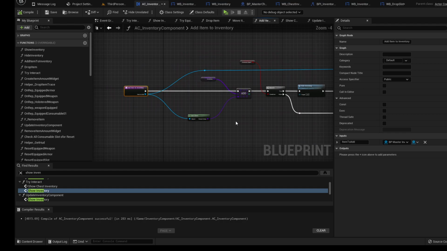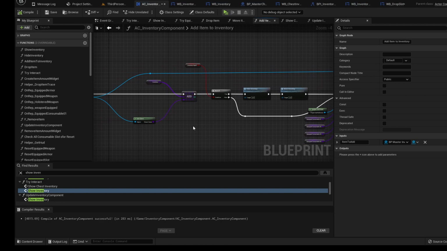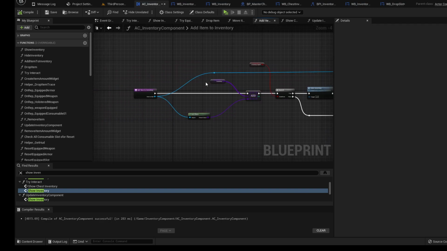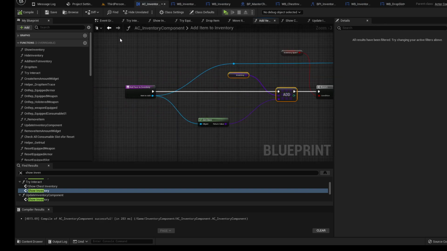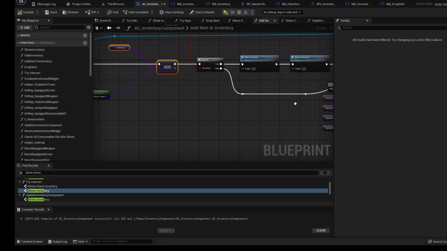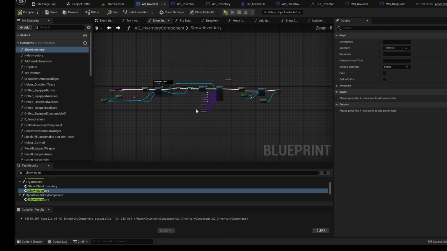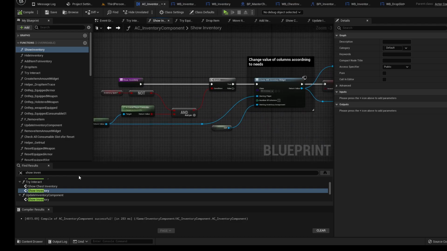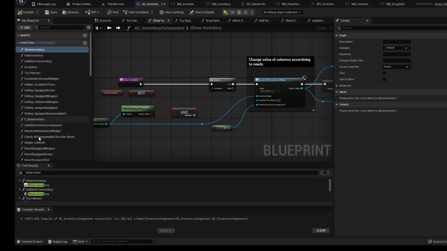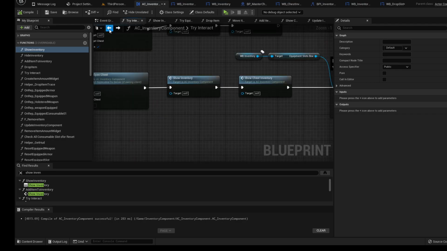This is like when we pick stuff up, right? So yeah, we can just make a new function.